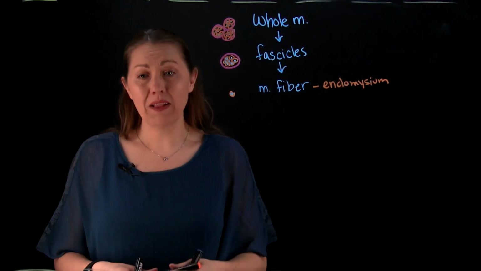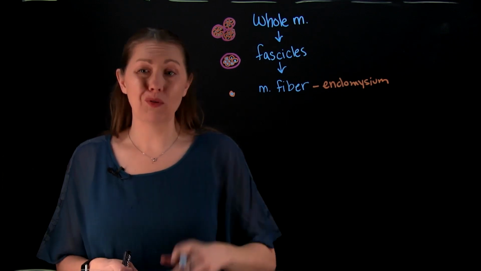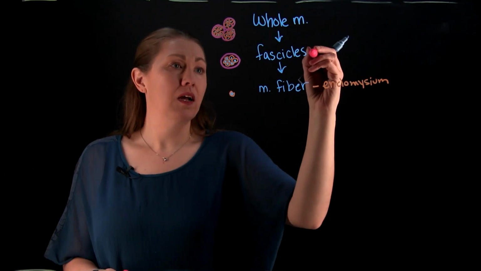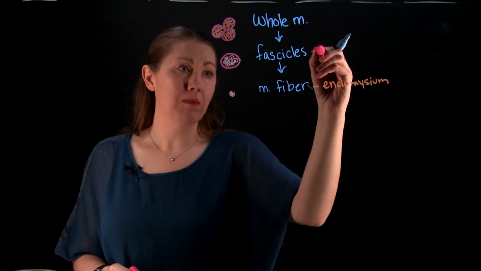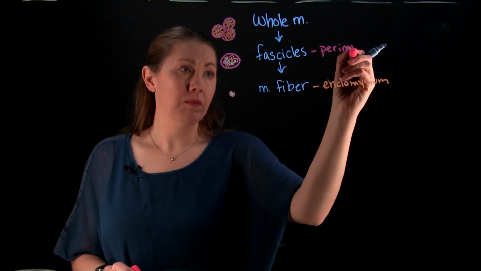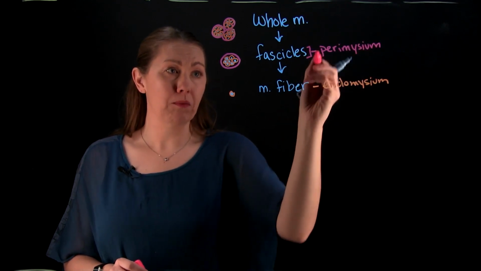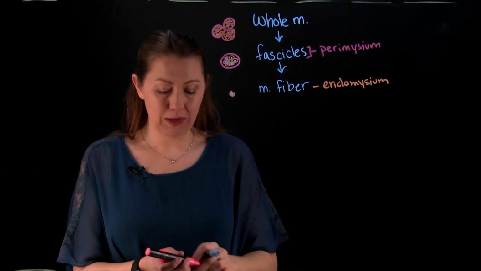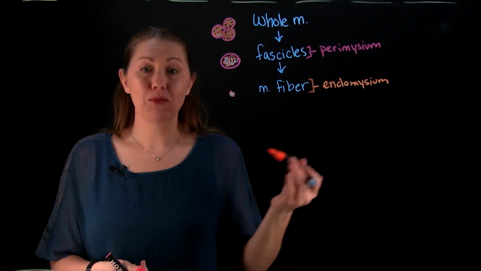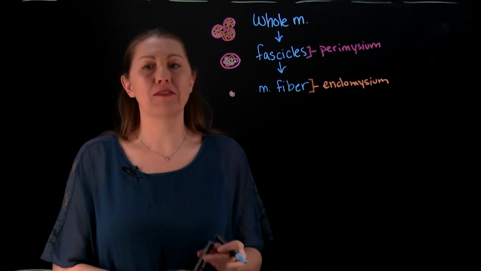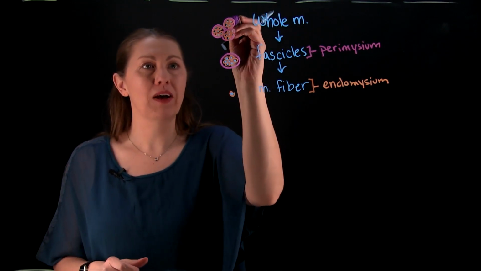Now we're going to take those pencils and we're going to wrap up a group of those pencils with a rubber band. That would be what I'm drawing up here in pink. So this is going to be the perimysium. So that's what's surrounding a fascicle. I guess I'll do it like a bracket so you can see it's surrounding it, it's wrapping around it. So we have a muscle fiber that's wrapped in endomysium, and around the whole muscle, of course, we're going to put a coat around it because we cover everything here. We're bundling with bundles. I have bundles.